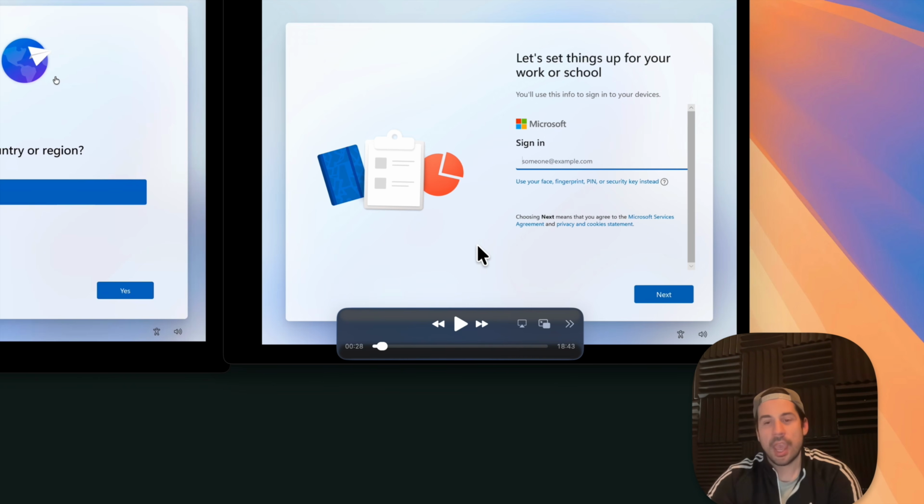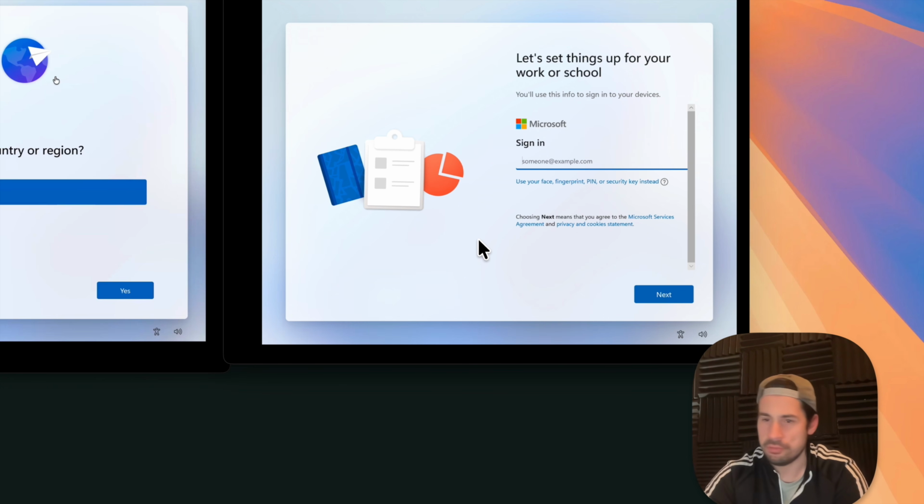You can see once we get connected to the network, we're going to come right to a sign-in screen. No options about setting up anything personal. This is locked from the start, right? We've uploaded, or our resellers uploaded, our device hash, and we may have assigned this to a user, we may have not, but they're about to provision it.